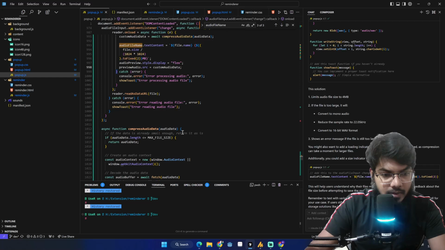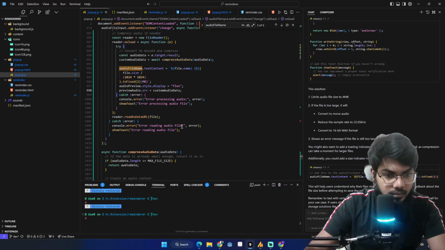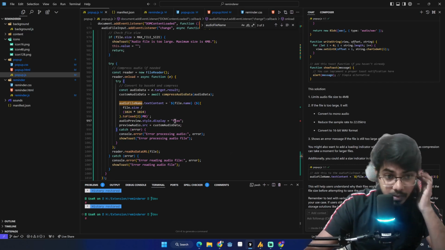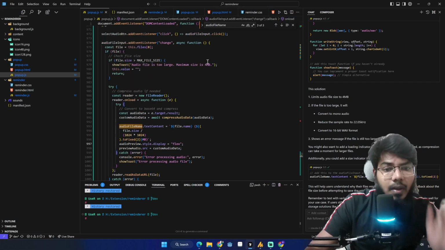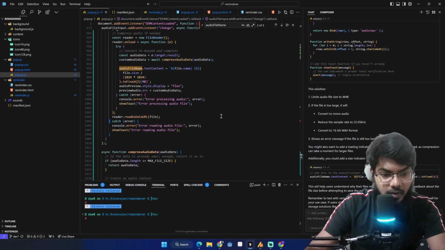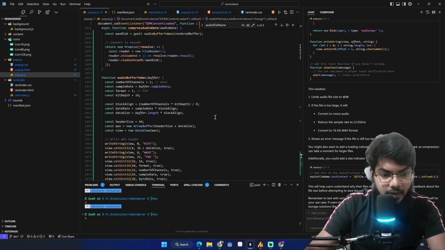To change, modify the change handler. Okay, all right, size divided by. Okay, yeah, this is what I had to change. All right, so yeah, that's about it.